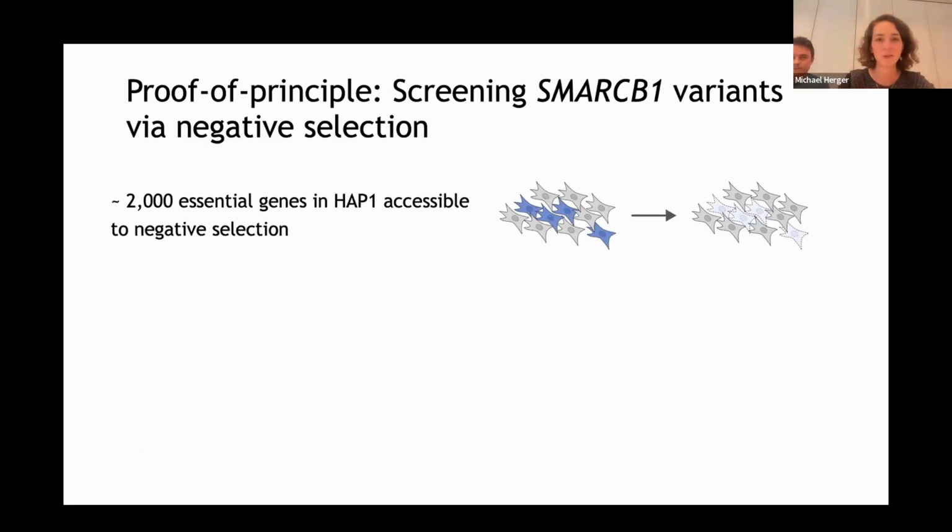Okay, so to establish general feasibility of our method, we have performed a series of proof of principle experiments. Today we want to share the results of two of them, which both explore distinct potential applications for our platform. In the first experiment, our goal was to target variants in a gene that is essential in HAP1 using a negative selection framework. This means that loss of function variants lead to cell death and will be depleted throughout the experiment. We chose to explore this because one unique feature of HAP1 cells is that there are more than 2,000 such essential genes, which could all become accessible in future screens.